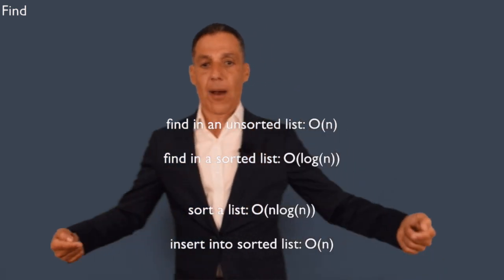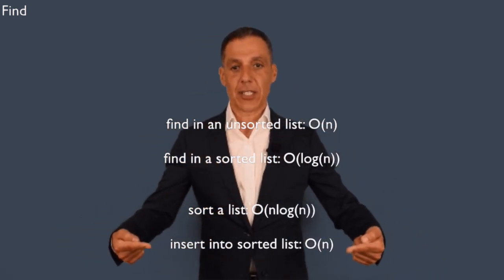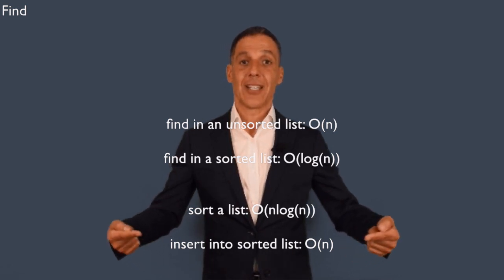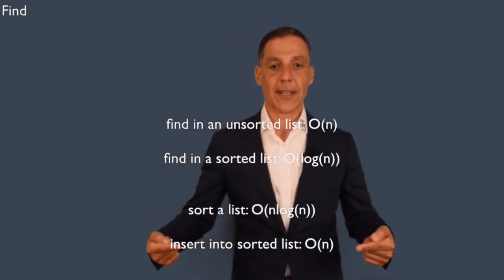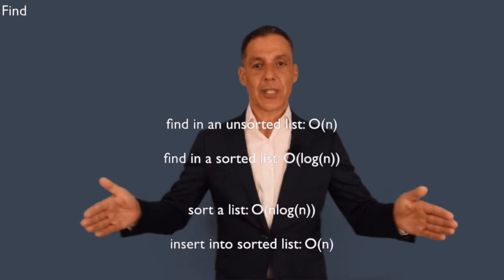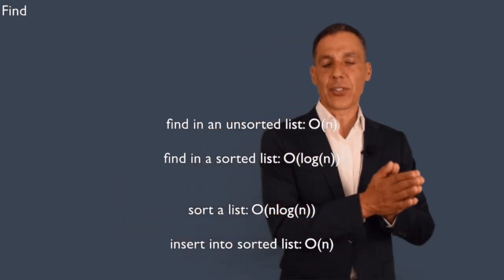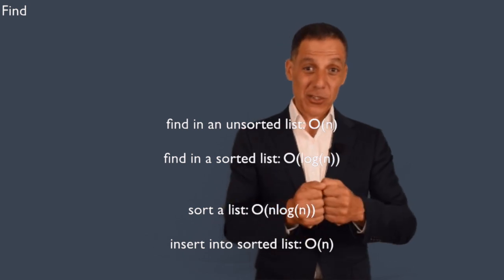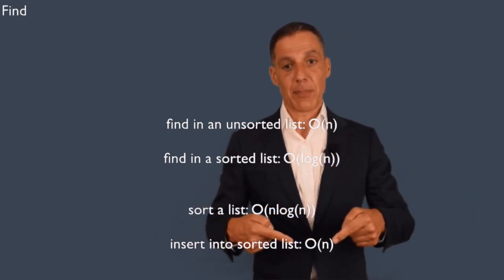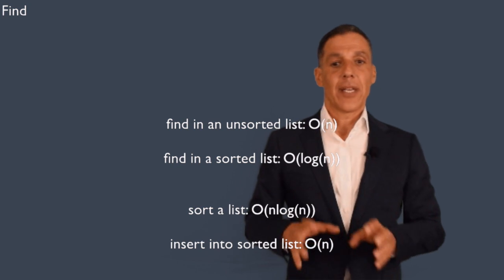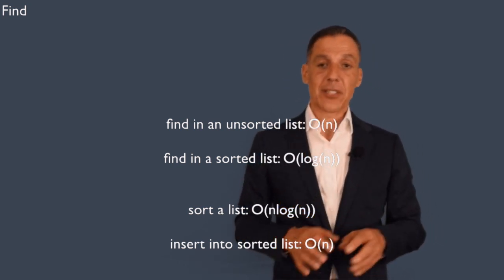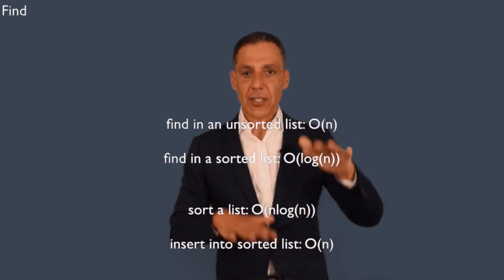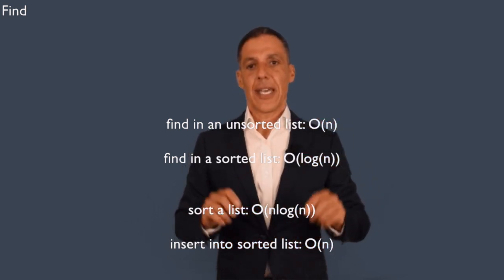Okay. Now, this in particular is what we have to worry about, is that insertion into a sorted list still costs me big O of n. Why? Well, if I have a sorted list, I've got to find where I want to insert something into a list. If it's in a regular list and I insert, well, I've got to move everything, and that costs me big O of n. Now, if it's not a list, but it's a singly linked list, we can do a little bit better. But everything here still is a little bit costly in terms of finding.